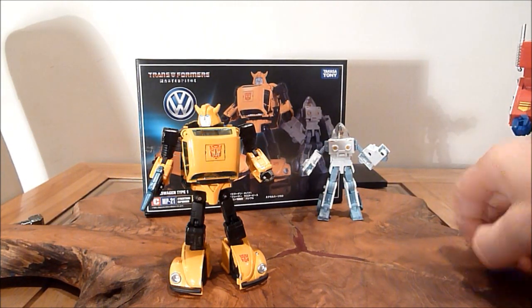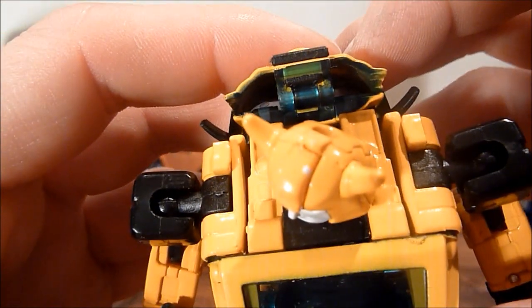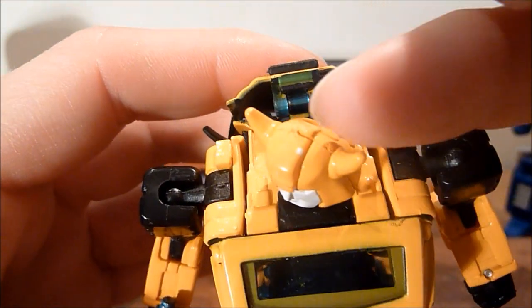Right, I'm going to stop this video here for 1 second. Let's see if I can get this little faceplate on. But I have tried getting this out, and as you can see, I don't know if it's going to pick it up too well. There's a little scuff on the paint there.